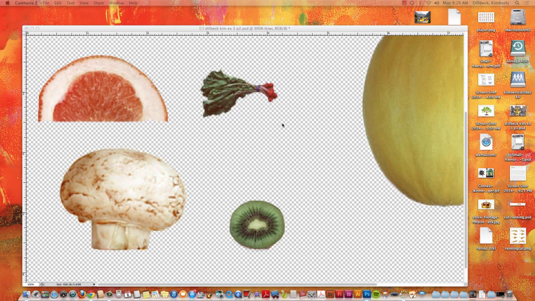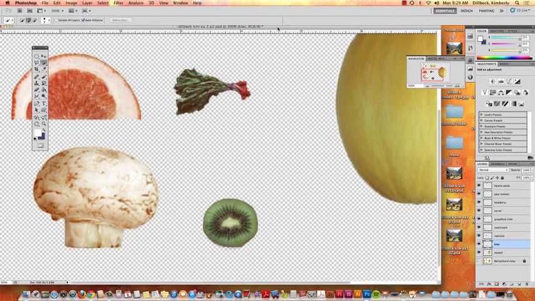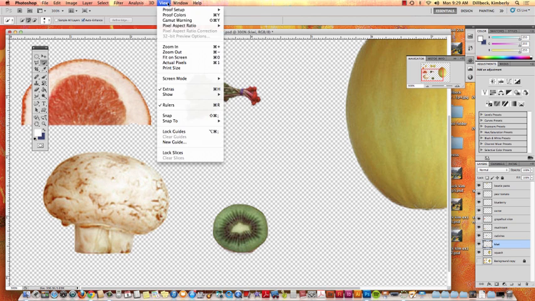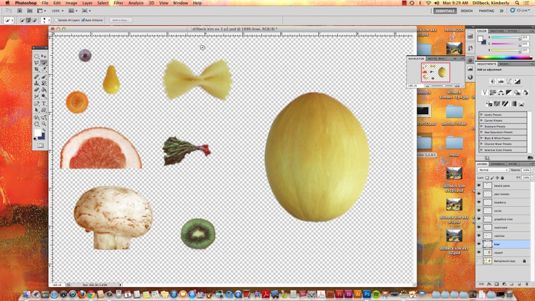Once you have everything cut, then you're ready to assemble. And you can use pieces more than once. You can make them different sized, bigger or smaller. Please don't warp them. And you can make whatever kind of a squash person you want. So, just start assembling. Option drag is a great way to copy.